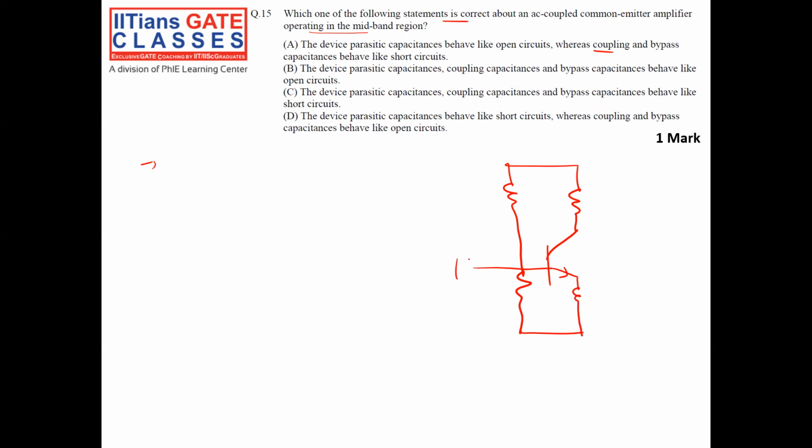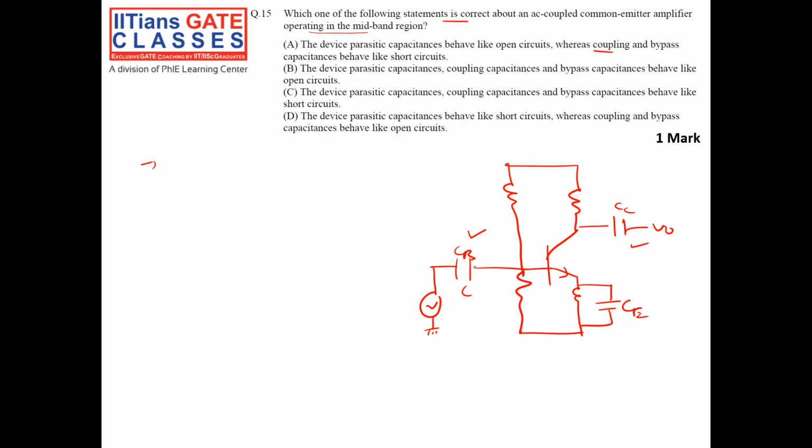there is some coupling capacitor at the input to couple the input. Okay, see, there is a coupling capacitor at the output to take the output V0. There is some capacitor at the emitter, CE. This is CB. This is CC. These are the external capacitors, right? This is for coupling the input. This is for taking the output. This is for DC biasing, right? I don't want my gain to reduce for my signal, so this is providing a short path to my signal, but it is fixing my DC bias. Okay, so let us not discuss the functionality of the capacitor.